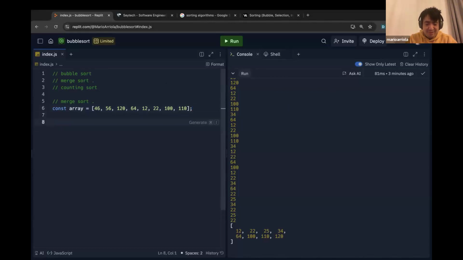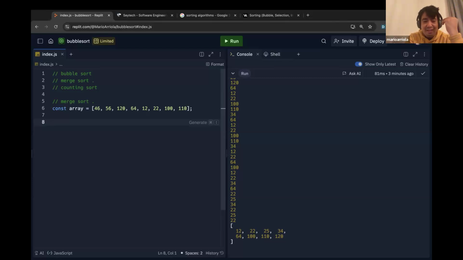Merge sort, in the other case, is quite an effective algorithm. It's using two approaches. One is divide and conquer, and the other one is basically recursion.